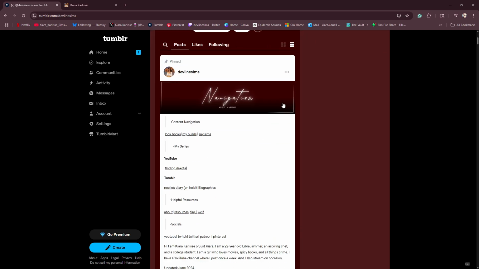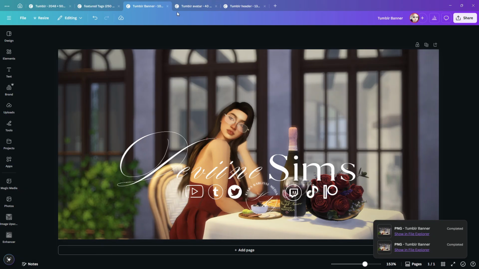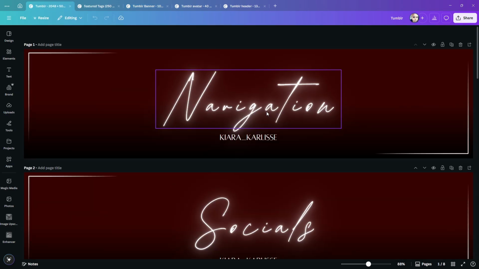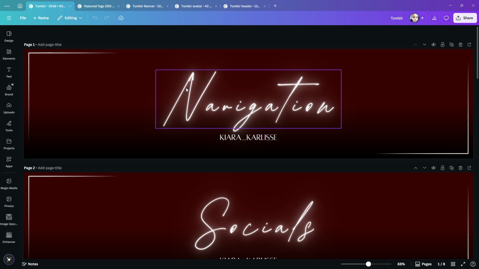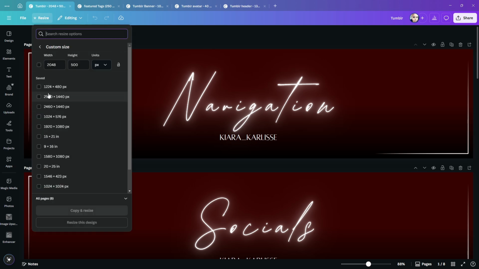So now I need to edit my little banners for my posts, which again is not super hard, so that we can work on our navigation. I like to have multiples because you gotta watermark your things. This size is 2048 by 500.